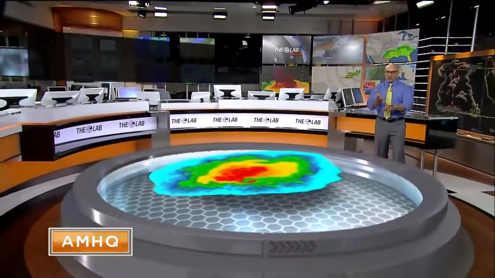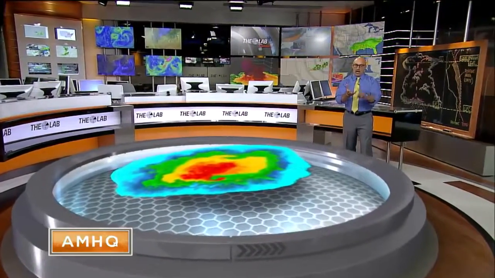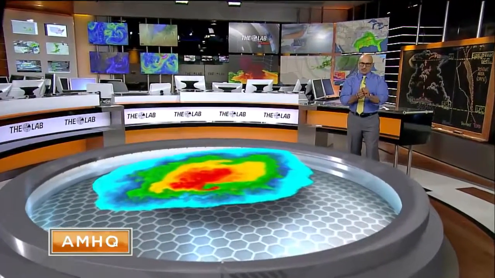We are in the Weather Lab, and of course, we're very, very proud of this facility, and this is something we're just launching today. We are going to show you the anatomy of a tornado, okay? And think about this. We have all sorts of different sizes of tornadoes, right? You go from the funnel clouds and the weak tornadoes that you guys just showed to the F5 that hit Moore, Oklahoma on this date back in 2013. Horrible day. All right, let's talk about the anatomy of a tornado.